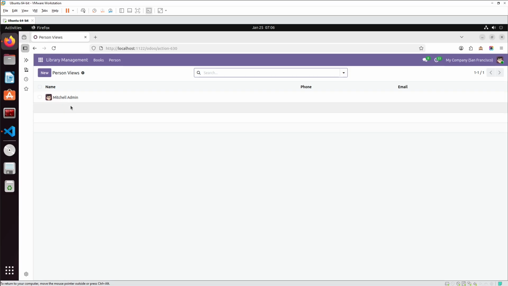This functionality will be helpful if you have persons with the same name for a particular company. Let's say there are two Mitchell Admins. How can you identify them? In that case, you can add an image attribute with the help of the many2one_avatar_user widget in the list view. The same can be applied in the form view as well.